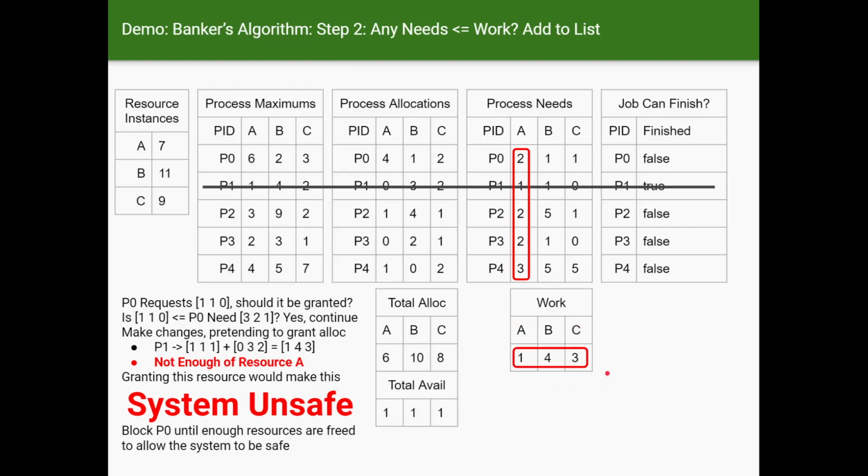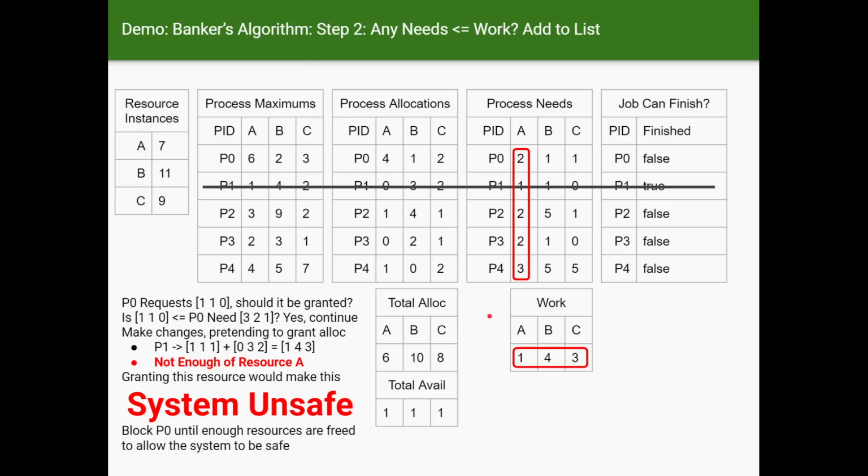Fortunately, if process 0 is requesting these particular resources, all we have to do is block process 0 from actually allocating these and let the other processes continue, because we know process 1 will eventually finish and restore all of its allocations back to work, and then other processes will also finish in a particular order.